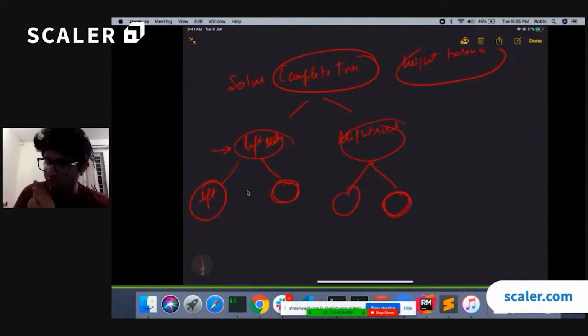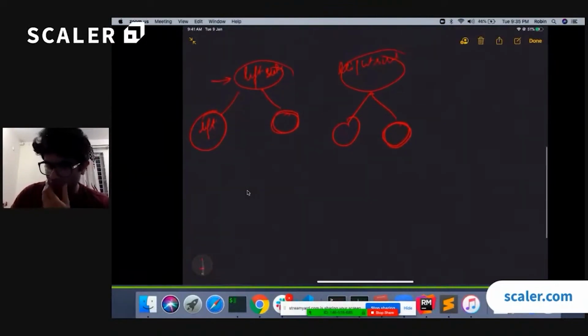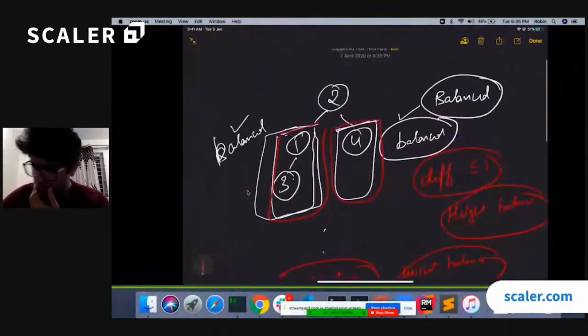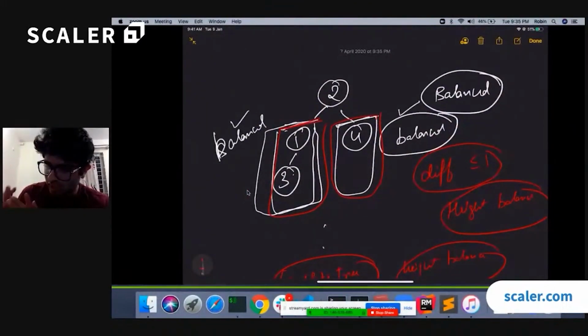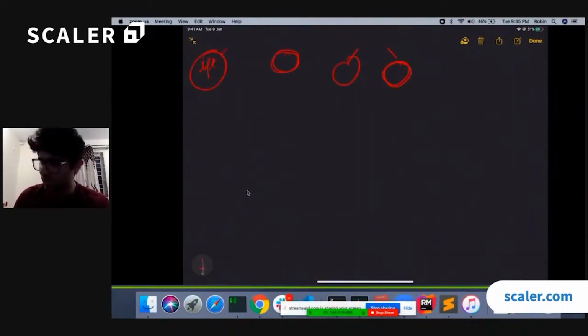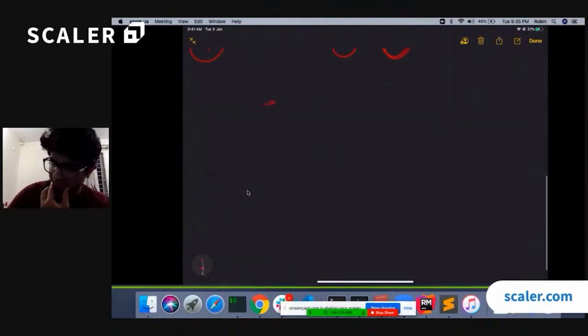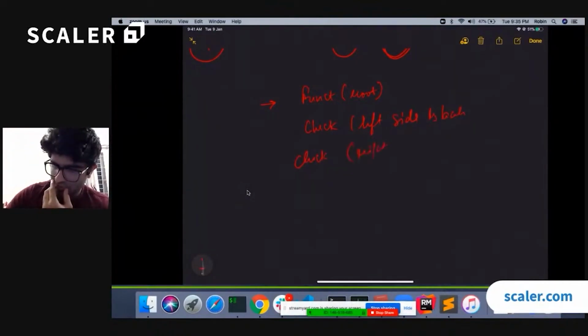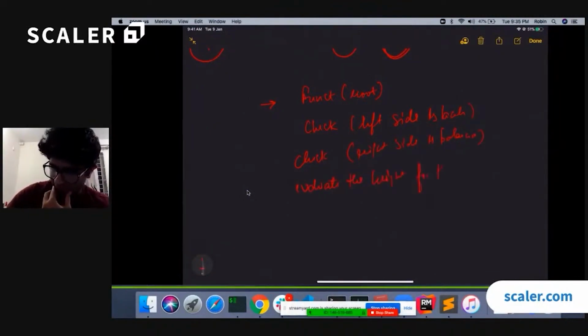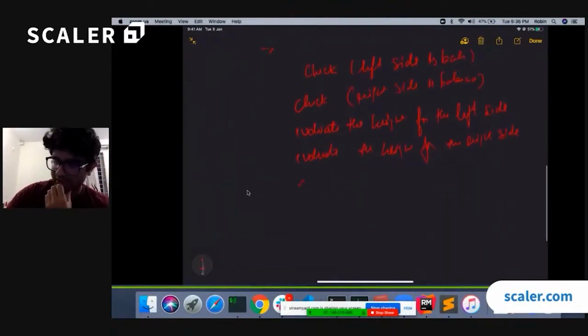So it seems to me like a recursive approach, in which I can solve this question if I build some sort of recursion. Okay, I also need some sort of information which will help me evaluate the height on the left side as well as on the right side. The simplest approach that is coming to my mind is, I can make a function, pass the root, and check whether the left side is balanced or not, and also whether the right side is balanced or not, and somehow evaluate the height for the left side and the height for the right side as well, and then just check the difference.